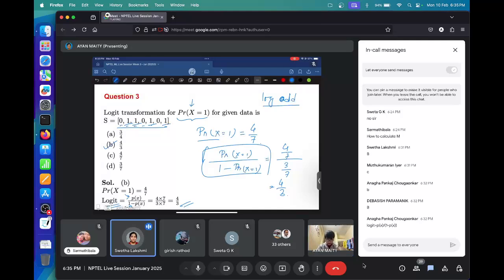When there are multiple classes, will this be used or only for 2 class problems? You can compare only two classes at a time, because in the numerator there would be 1 class and in the denominator there would be 1. If you compare multiple classes, then you can form these odds multiple times. If you have 3 classes, you can form 3 such odds, and then based on that you can compute which one is most likely. So the class having the highest value will be assigned. Yes, and similarly for logit also. Okay.